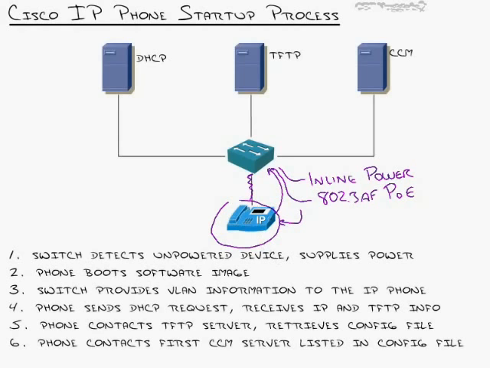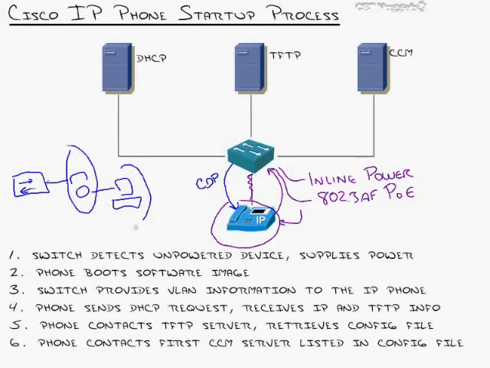Now the phone will receive from the switch its voice VLAN information if you have voice VLANs configured. Now that's if you have Cisco phones, because they are received using CDP. Here's the bizarre thing. As you may know, a phone can be on a separate VLAN from the PC that's attached to it. So you have your phone, you can daisy chain your computer and only run one Ethernet cable to each cubicle in your organization. Now, with that capability, you have to put the phone and the PC on different VLANs.